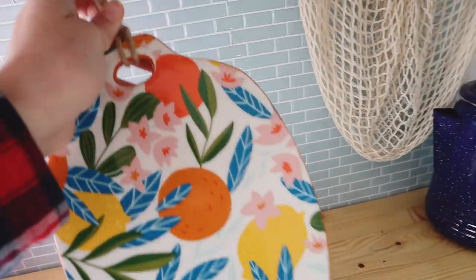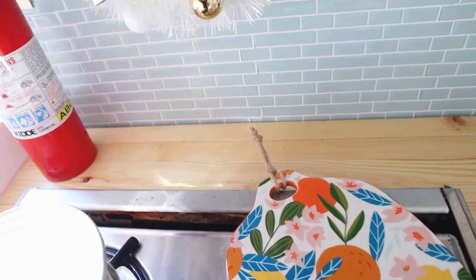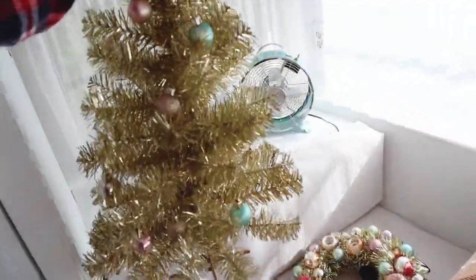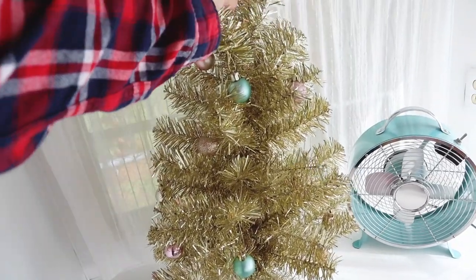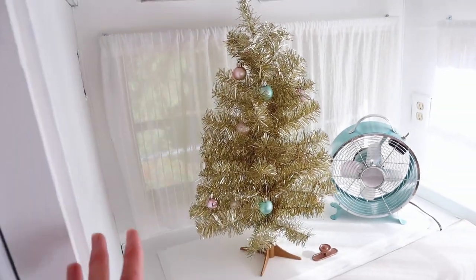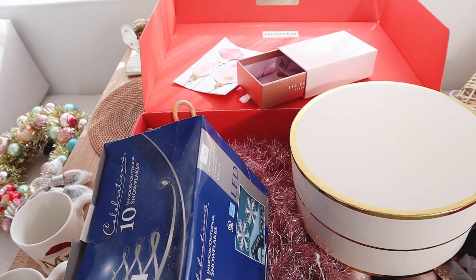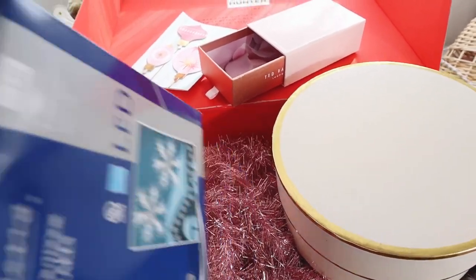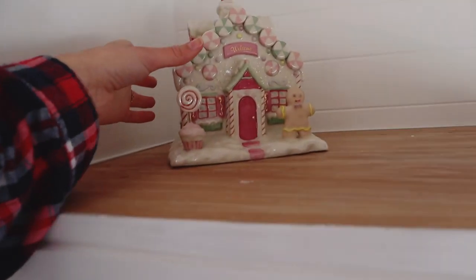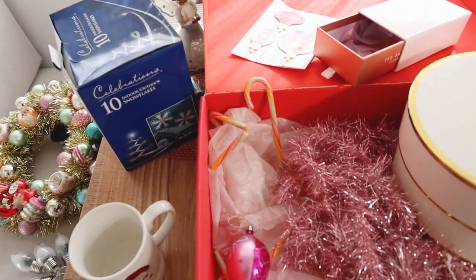This actually matched the towel I had, so I'm going to take this down and see if the wreath will sit here — it does fit, so maybe I'll put it there. I have this little Christmas tree to put right here. The best part about campers is you can do a completely different style than your house — campers are meant to be fun and eclectic, so I'm really enjoying decorating with all this fun stuff, since our house is more traditional Christmas. I also put this cute little gingerbread house right here — I think it's so sweet.